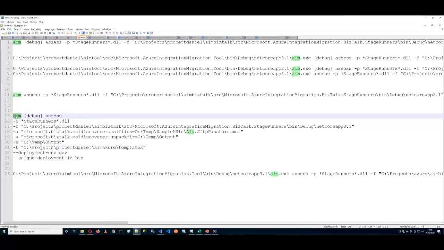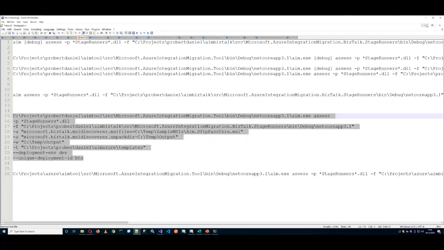Now, if I was to run that aim from the command line, I'd be running my Choco version because I haven't given a path. So what I do need to do is, up here, you can see I've got the actual path. So I need to supply the path to this here. In my case, I've got them in projects, Probit Daniel, aim tool, source, and then all the way through to the aim.exe I saw earlier. And that allows me to run it. Now, if I take out the debug here, it will just run the tool as normal. And that's what we did earlier. When we generated that report showing that SFTP wasn't supported, this is what we ran.